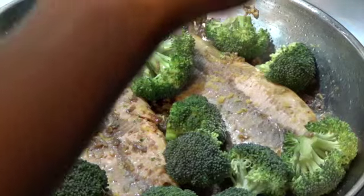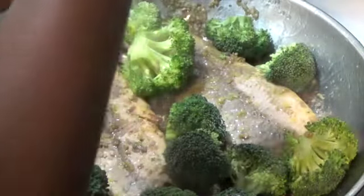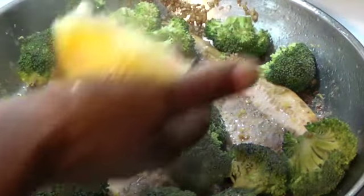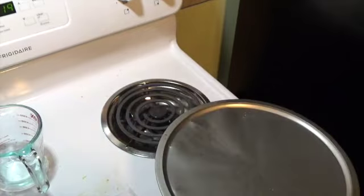I'm gonna squeeze this lemon in it. Put my hand over it so it catches the seeds and just go all around it. All right, I like to squeeze all of the juice, get it all out of there, get some of that pulp in there, cover it back up so that steam cooks in there, and take it off of the heat.